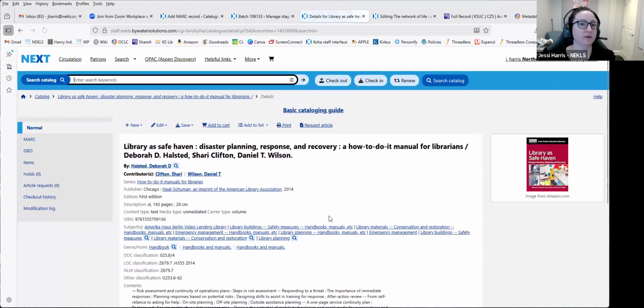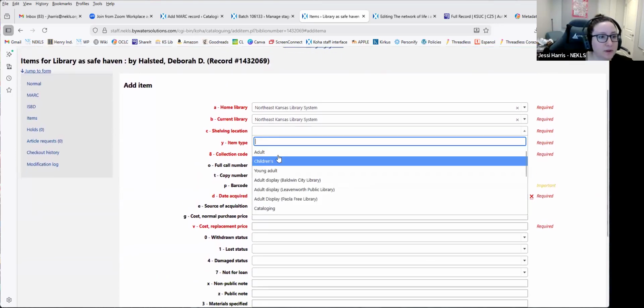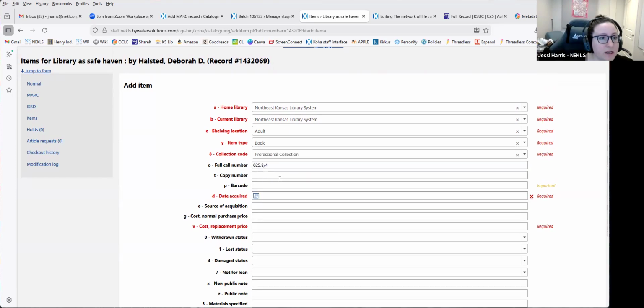Okay, and so now we have the record, but we need to remember to add the item. So go to new item. Because when you're importing from the Z39 search, I think it goes directly to the record, and then you add the item after you've gone through your record to clean it up. So just an extra step, you want to remember to add that item. So go through your information. I will be deleting this from Koha, so don't worry, we're not going to have a book in here that we don't actually own.